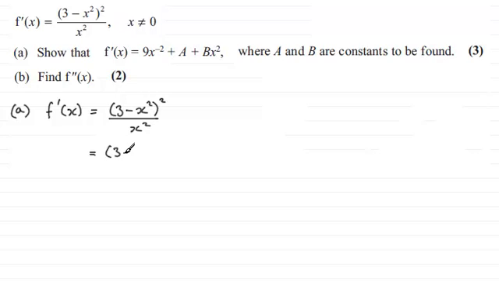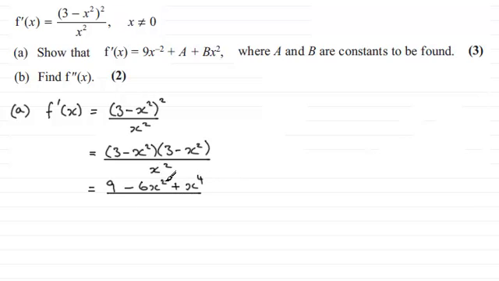We should be able to do that straight off, but I'll just put the two brackets down. There's (3 - x²) multiplied by another (3 - x²), and that's all divided by x². And if we expand the brackets out, we've got 3 times 3, which is 9. We've got 3 times -x², which is -3x², and another -3x² here. So that's going to give me -6x². And then -x² times -x² is going to be +x⁴.